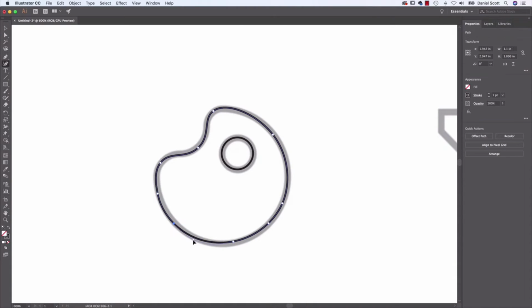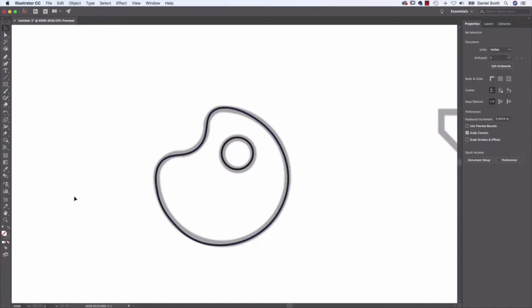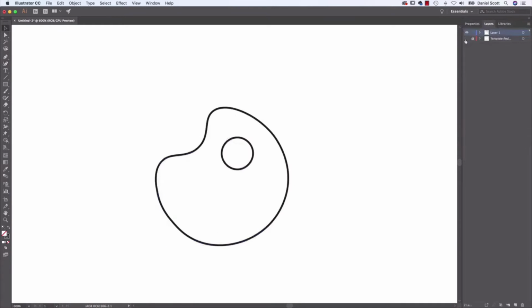And it doesn't matter how good you are. I'm pretty good, okay? But if I have lots of anchor points, it can look kind of good. But then if I click off, and I'll turn off my trace layer, can you see it's just a little bit wobbly down the bottom? It's not bad, but it's not super smooth like up here. Oh, look how good that is, and look how little bit wobbly that is.